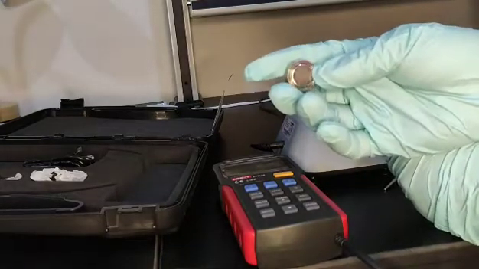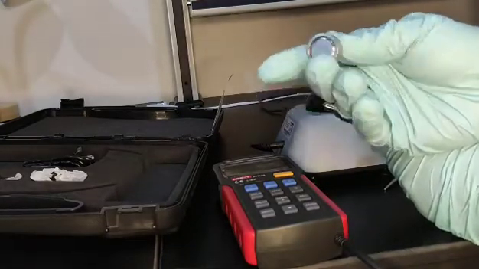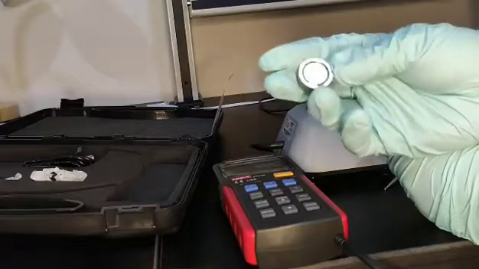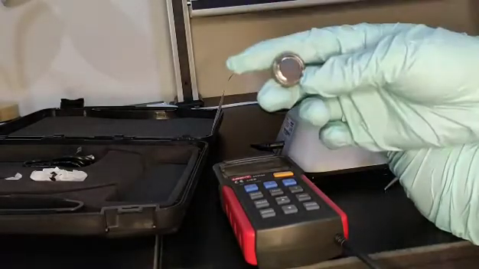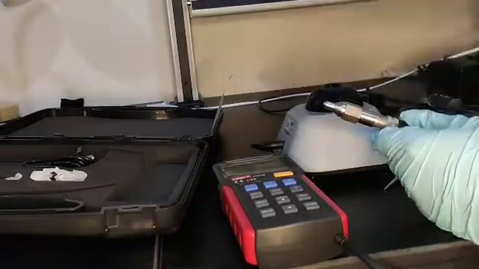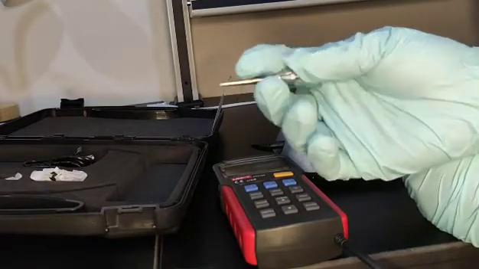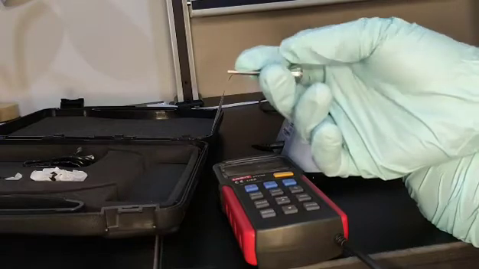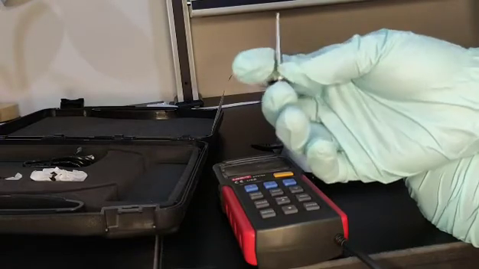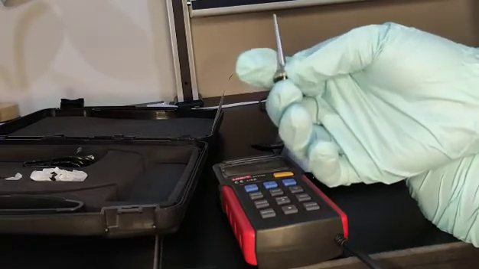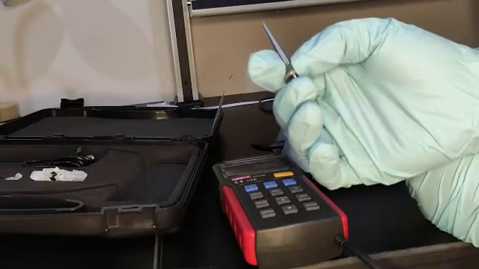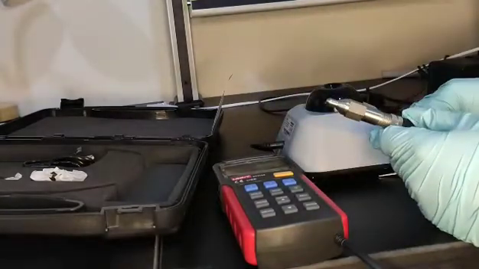The magnetic tip we can use on stainless steel surfaces or other iron surfaces that can stick this magnetic tip on. And the long tip is used for conditions with very narrow gaps or small surfaces. But when we use this long tip, we have to make sure the frequency of vibration must be lower than one kilohertz. If more than one kilohertz, we have to use the short tip.